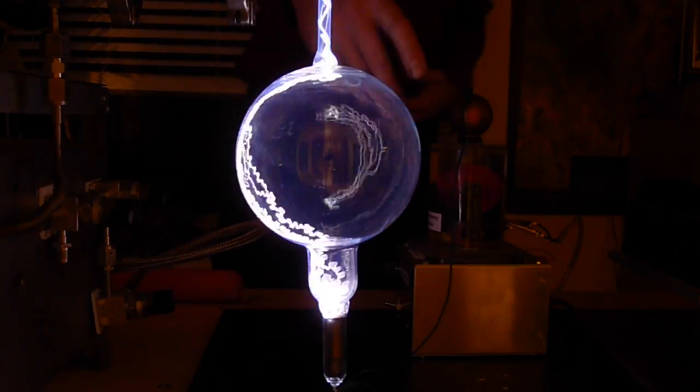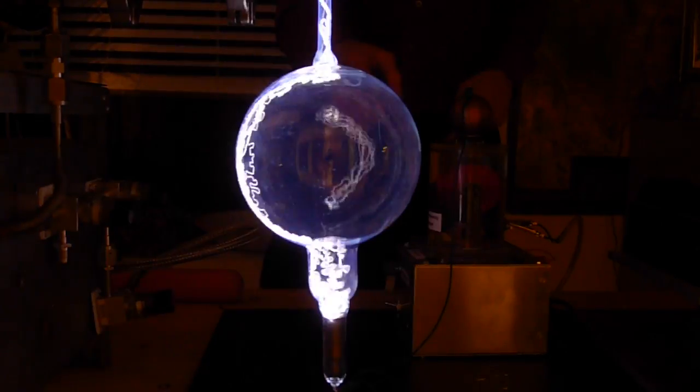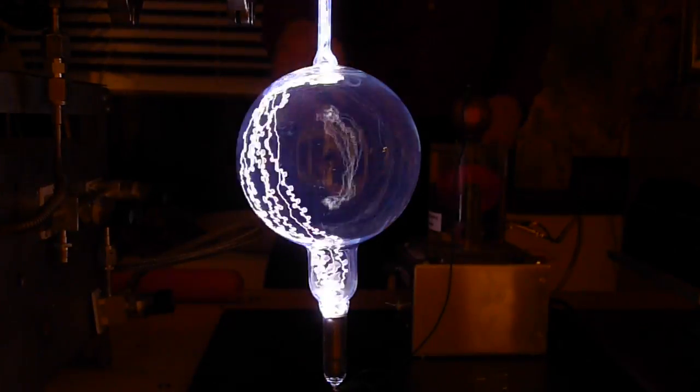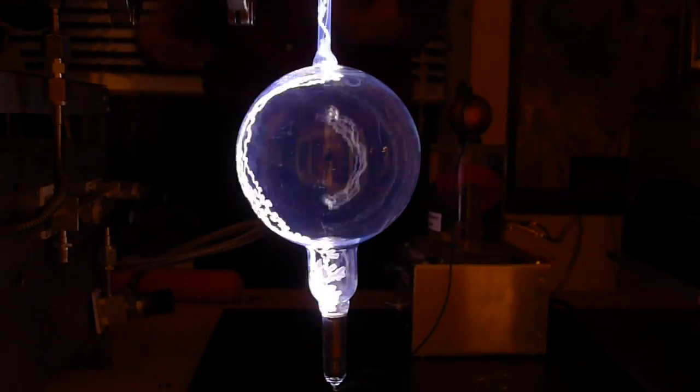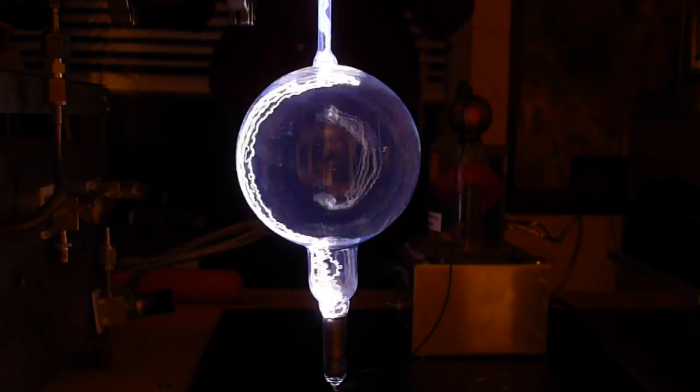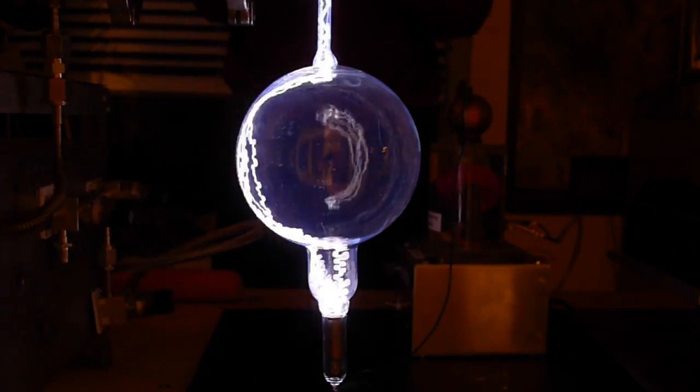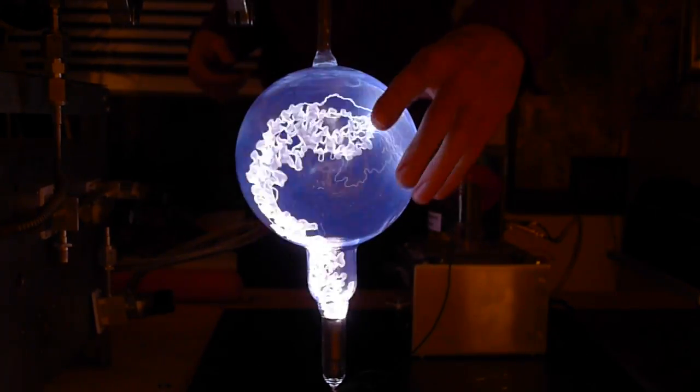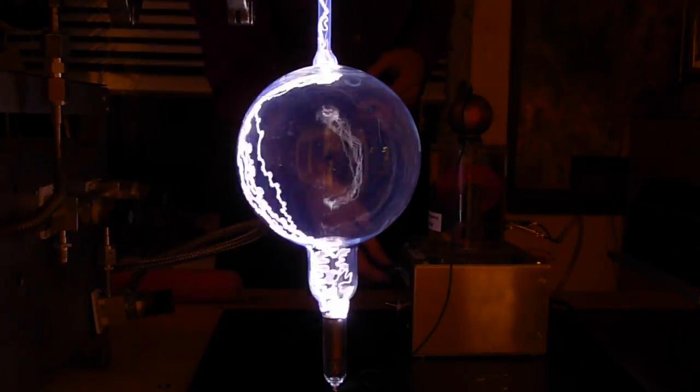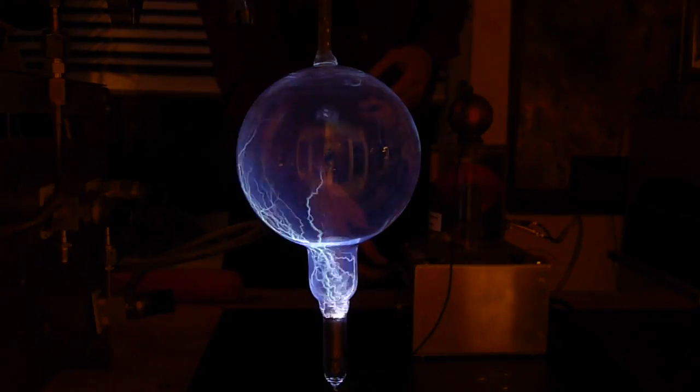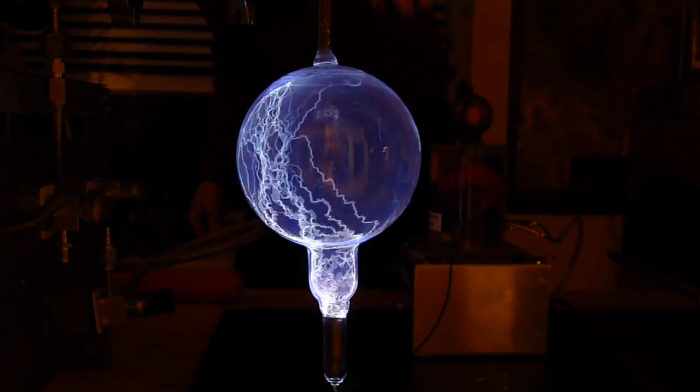Why do you get such a much longer spark in atmospheric Xenon than you do in air? You can see the spark I get in air over here. Not very long and yet the Xenon makes a big long spark. I think that has to do with the fact that Xenon is monatomic and you aren't exciting translational and vibrational and rotational energy states in the gas. You're simply ionizing and exciting the gas. All right. This is essentially what atmospheric pressure Xenon is going to look like.